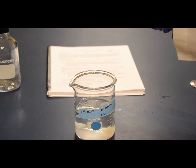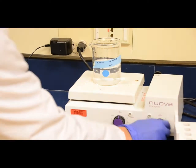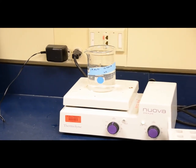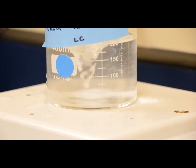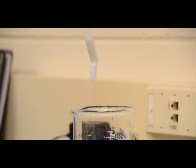Place a stirring rod into the solution and place the beaker onto a stir plate. Turn on the stir plate and watch it go. Once the solution appears to be homogeneous, you can turn off the stir plate. Use the magnetic retriever to take out the stirring rod.